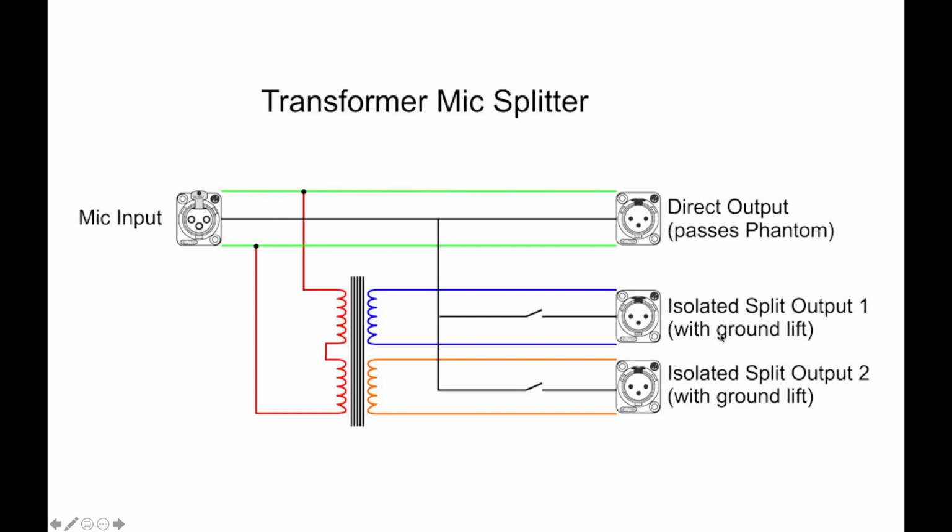One thing about the isolated outputs is they do go through a transformer, and not all transformers are created equal, so unless you have a high quality transformer mic splitter, then the frequency response of these isolated outputs will most likely be non-ideal. You might also end up with some distortion products if this transformer is of particularly low quality at certain frequencies.